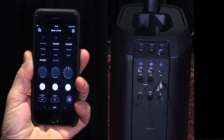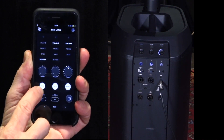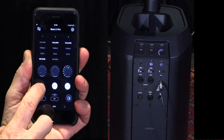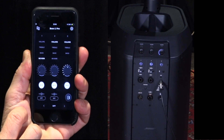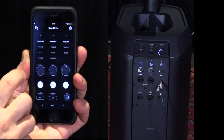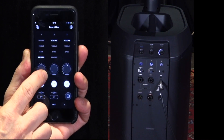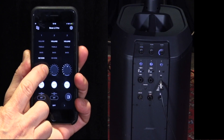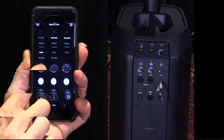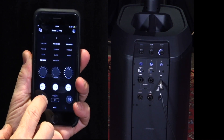Now we are entering the mix app — it's called L1 Mix — and I will show you how it interacts with the actual built-in mixer. I'll press the mute button and unmute channel one — look to the right and you will see it unmutes straight away. To select volume I just press and touch where it says volume, treble, bass, reverb, and you can see it switch on the system. You can also touch the volume knob in the actual app and jump between the different settings.